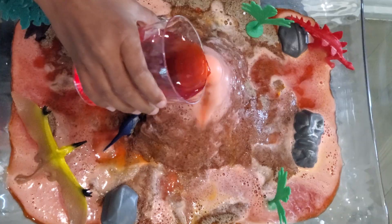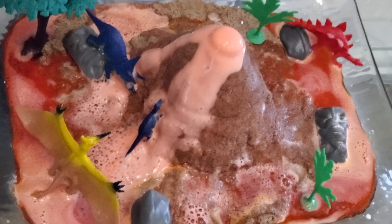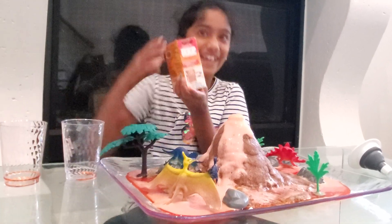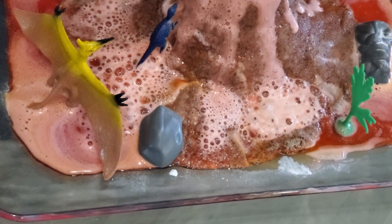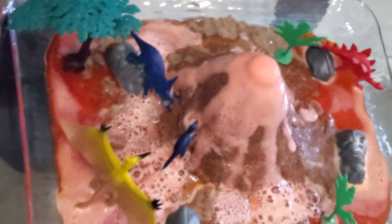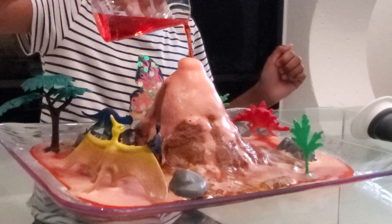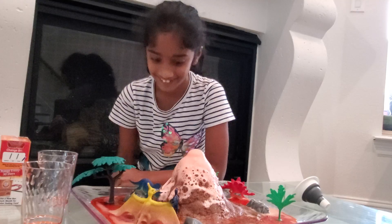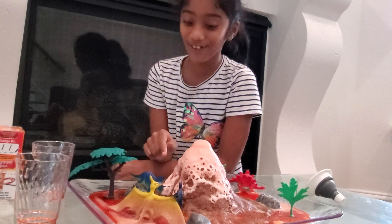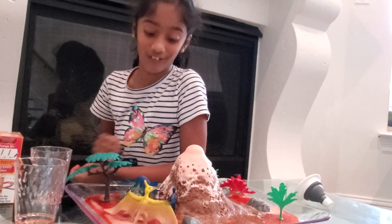The lava is coming out so well and I'm kind of supporting it on the side a little. Isn't this so cool? Wow, look at the bottom — you can add orange on the sides, and if you add some more baking soda, isn't this amazing? Look at the kinetic sand! Wow, the fizz is coming out like that. This dinosaur is trying to escape the lava — oh no, this one is getting covered! His horn — he's probably gonna be dead! Look at this dinosaur, the floor is falling, he's on the rock.